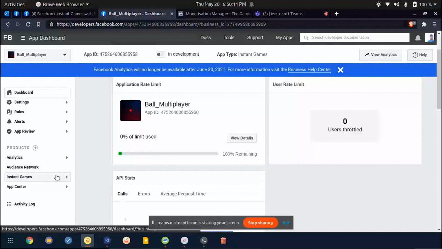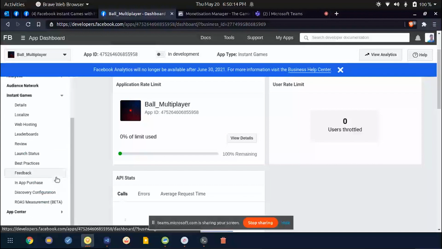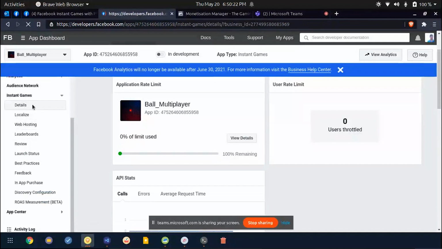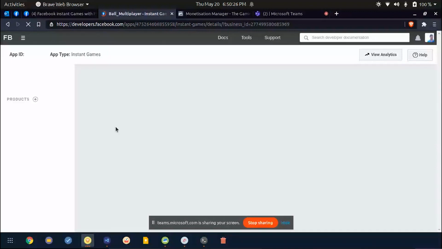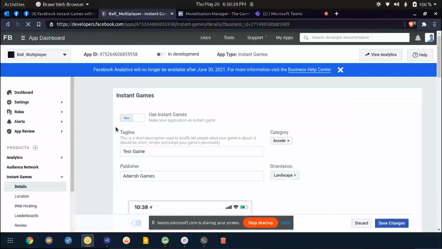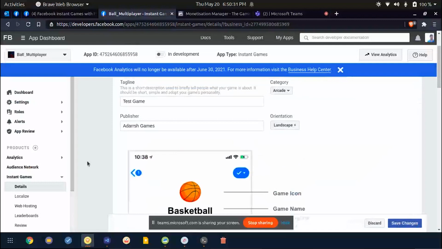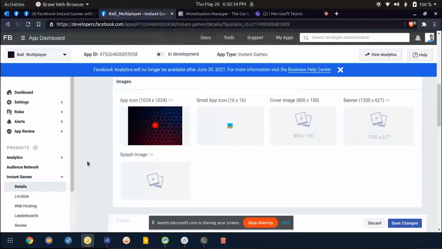In Instant Games there are two very important things. The first is the details, which will have the game name, the publisher, the app icon, and other things.